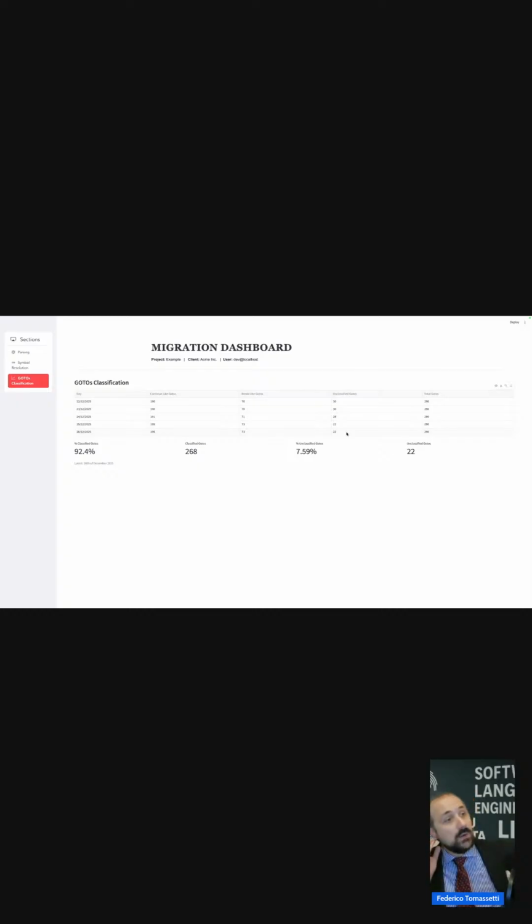Now, typically during the migration blueprint per se, sharing some of this data is helpful, but it's mostly to figure out what the code base is like. During the actual migration, it's more about checking the progress, whether we are keeping the pace that we planned for. So this migration dashboard helps us in both phases: planning, in the migration blueprint, and the actual delivery of the migration, in the migration codecraft. I hope it makes sense.